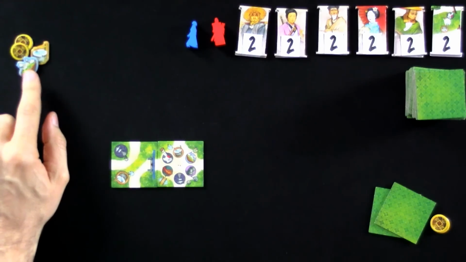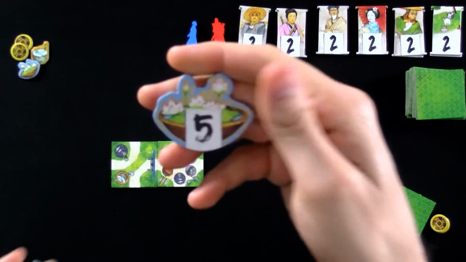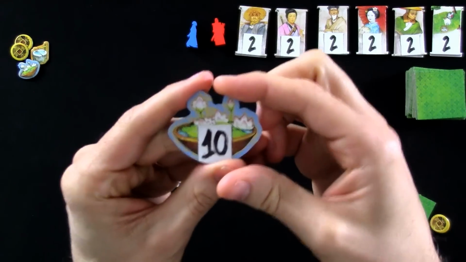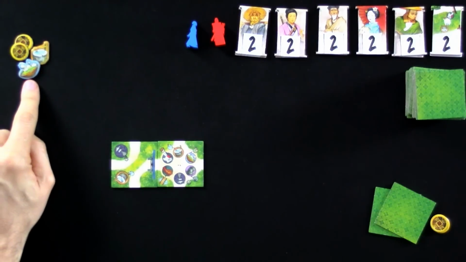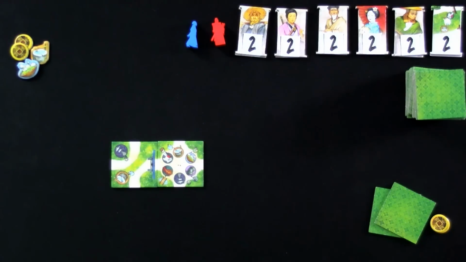A single lotus blossom isn't worth any points at all, but once I've got 5 of them, I can convert it into 5 points. And then later on, if I get 5 more lotus blossoms, I can convert them into 10 points. So this is how you get your points. We're basically doing set collection. And I have started collecting a set of lotus, and I have started collecting a set of wash basins. And I need to get to 5.